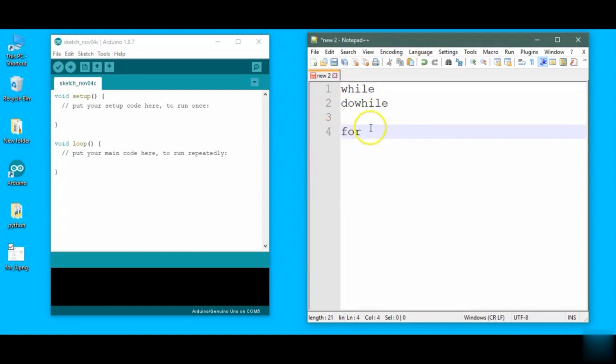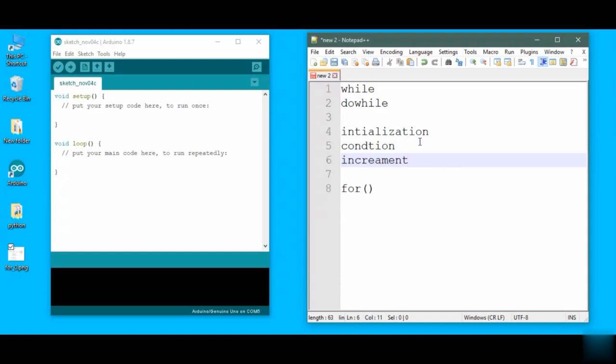The most common benefit of using a for loop is that you have to declare all the conditions in just a single parenthesis. In while and do while, you have to initialize the condition in different positions. As I told you, there are three things that we have to declare for a for loop: initialization, condition, and increment.